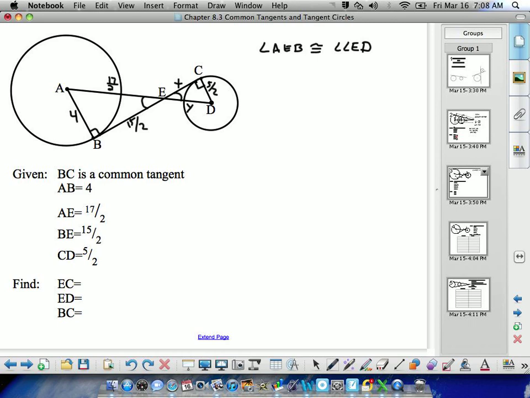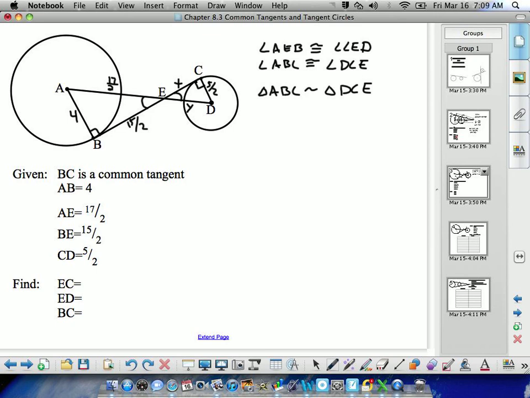So these two angles are congruent. Well, if angle ABC and DCE are both right angles, we know that they are congruent. So angle ABC is congruent to angle DCE because all right angles are congruent. Now that we have two congruent angles, we can set up the similarity statement. Using angle-angle similarity, we could say triangle ABC is similar to triangle DCE. And using the properties of similar triangles, we can set up proportional lengths.